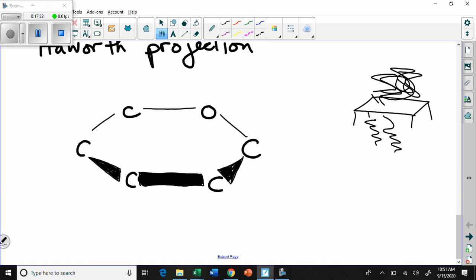All right, so what we're going to do is draw a line up for the CH2OH. And then here, we'll put a line sort of up and a line down. Everything is up and down in this projection. There's no angles. Nothing on the O, and then up and down, up and down. And we will put the OH here, and the H up here.